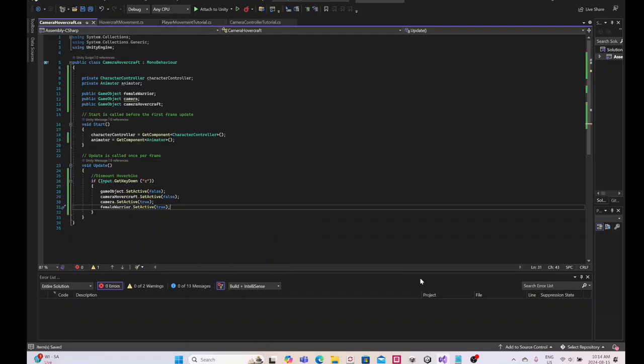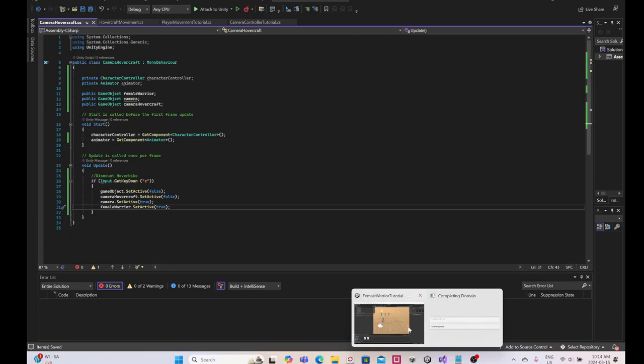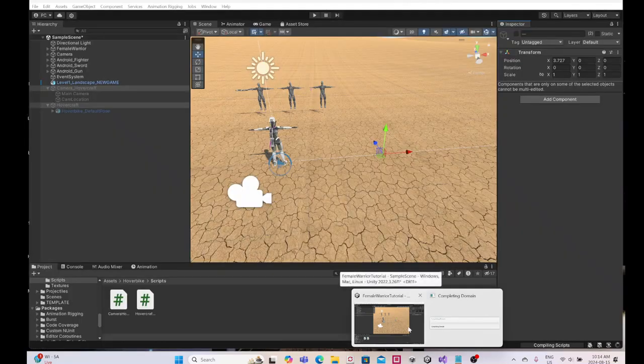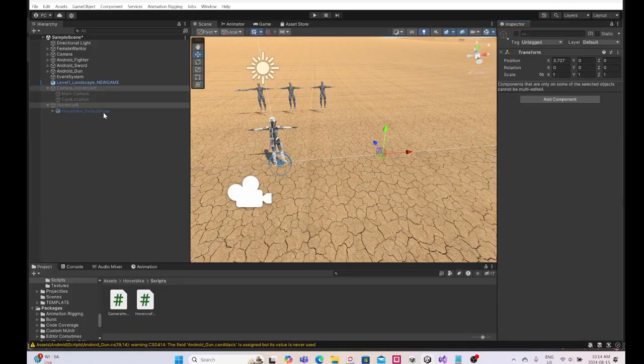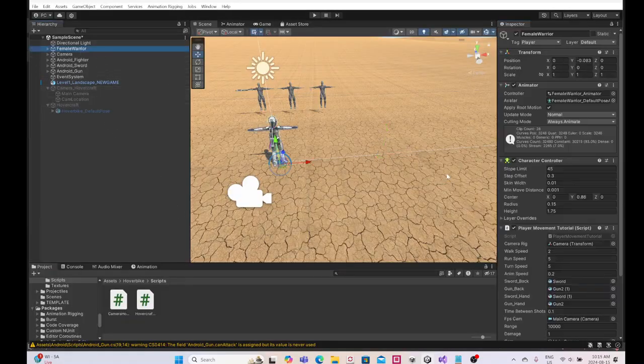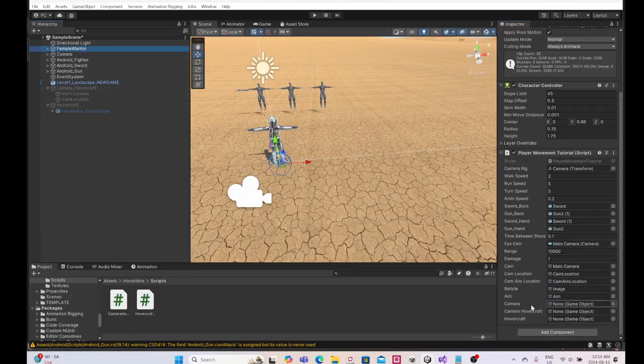So with both of these compile, just gotta wait for it. Okay, oops. So I've created these 3 fields.